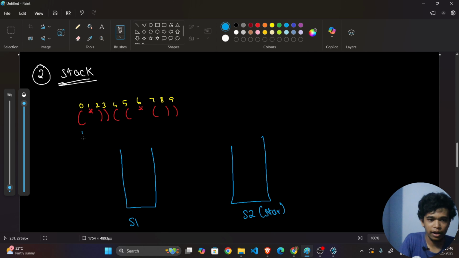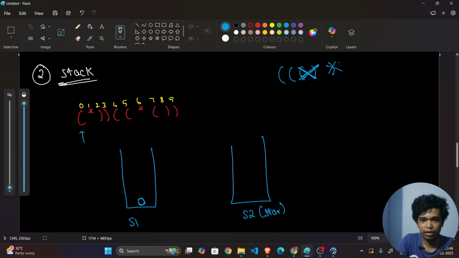See here, first of all, I am standing at this particular point, the opening parenthesis. Whenever it is an opening parenthesis, I'll be pushing its index, the 0th index, into the stack. Because whenever there is an opening and again a closing, it is one pair and I will cancel it out. When in future there is another closing bracket, then I will cancel this and this. The same logic is applied here also. That's the reason why we are going with the stack data structure, because we want the recent values. So 0 is inserted here first.